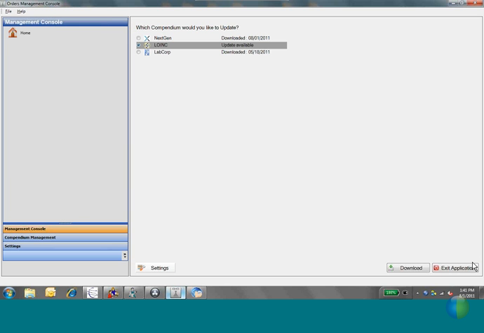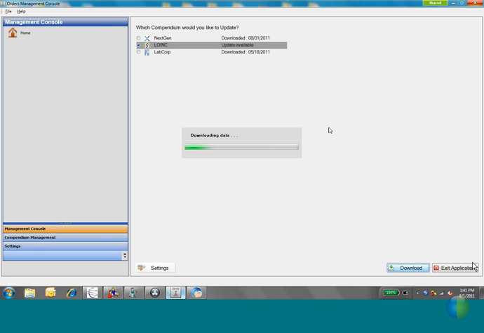Once you're done with your NextGen compendium, it'll show you the date that you last downloaded it. The LOINC, I haven't downloaded it recently, but there is an update available, so it's telling me that. So I'm going to download that next. And this one takes it a little bit longer because there's a whole lot of components out there. But it'll download the data the same way as the NextGen compendium. And the NextGen and the LOINC compendiums are pretty basic. You're just downloading a universal list, and there's not a whole lot to it.